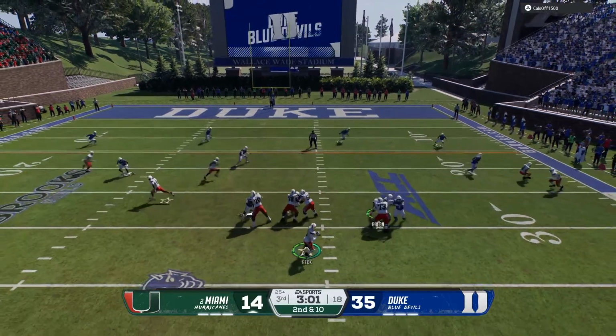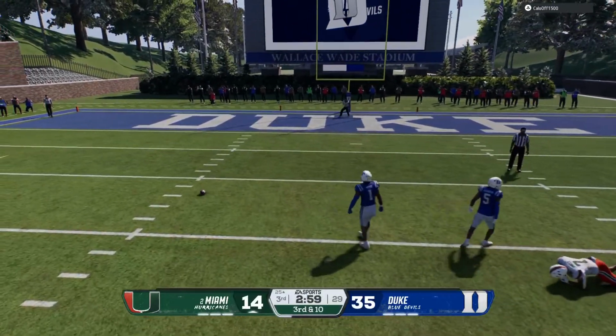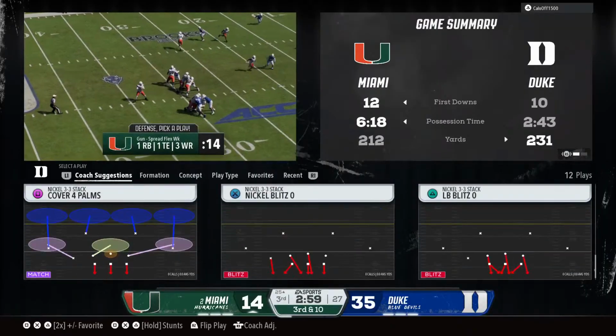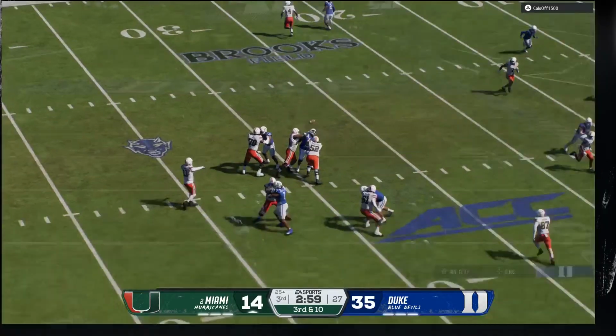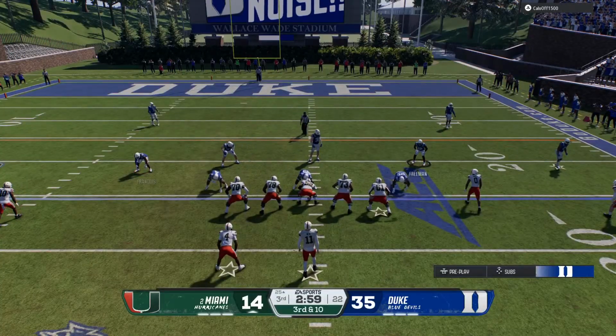Looking to pass. It's back. And it'll be incomplete. This is some physical pass defense. Not many receivers like to get hit. They just don't, okay? They're prima donnas. That's what they are. That's who they are. Nice job by the defender.